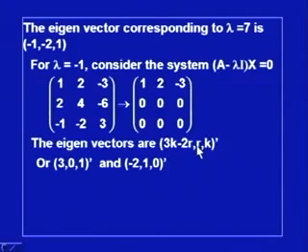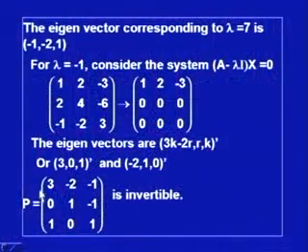So, if I write down r is equal to 0, then the eigenvector will be 3, 0, 1, and when I independently assign 0 to the arbitrary constant k, then -2, 1, 0 will be an eigenvector. And since I can assign these two values independent of each other, we can say that these two are independent eigenvectors. So, corresponding to lambda is equal to -1, we could obtain two independent eigenvectors. So, we had three eigenvalues, lambda is equal to 7, lambda is equal to -1 and lambda is equal to -1, and we could get three independent eigenvectors.